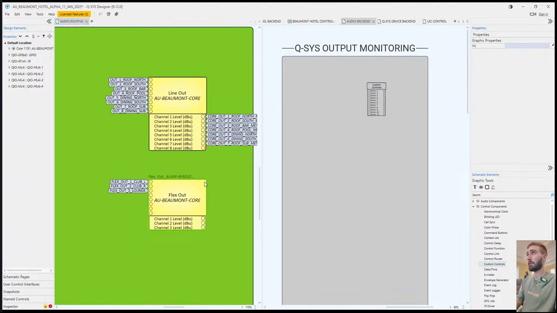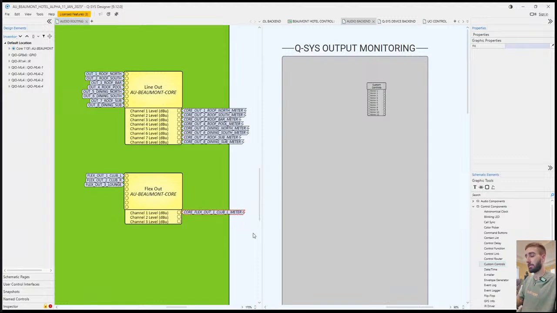Core out 8, dining sub meter. Flex out 1, club L meter. I'm not called club anymore, it's called main. Flex out 1, main L meter. I'm going to go through and change everything that says club into main eventually. Flex out 2, main meter. Flex out 3, lounge meter.